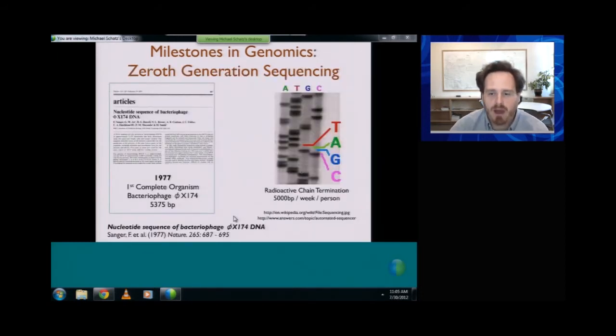So the very earliest methods for sequencing DNA, and the methods are quite similar for RNA, go back to the late 70s. This was a totally manual method for sequencing DNA, where your sample was tagged with special radioactive nucleotides that you could then shine an X-ray on and be able to read off the sequence of nucleotides. It was very manually intensive, very low throughput, but for the first time we were able to read off the complete genome for an organism, this little tiny virus that was about 5,000 base pairs long in 1977.